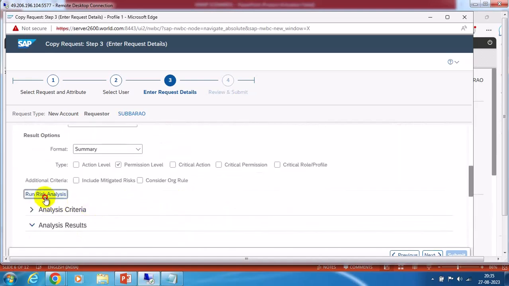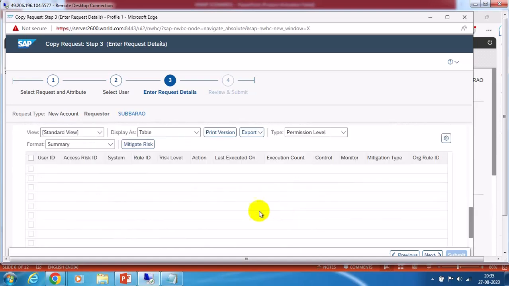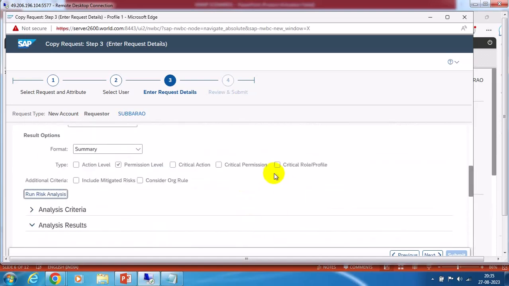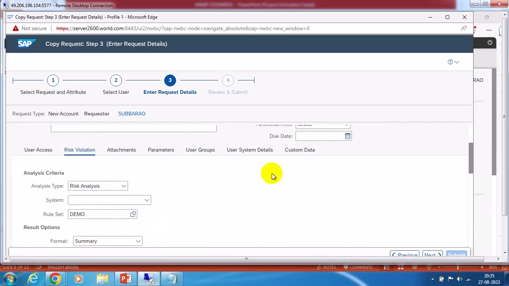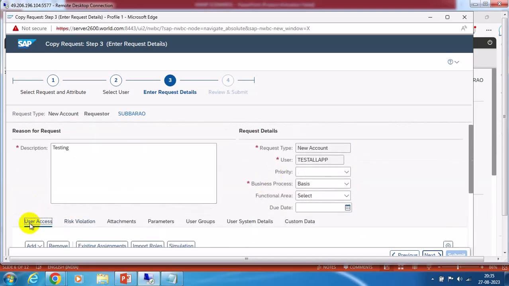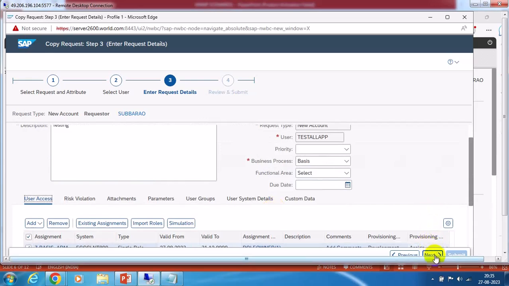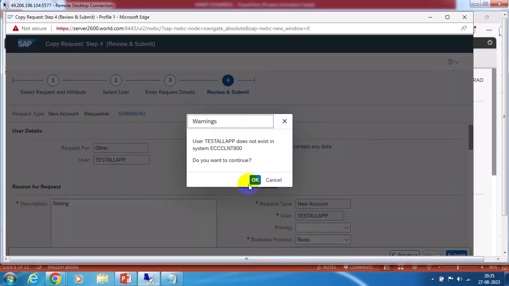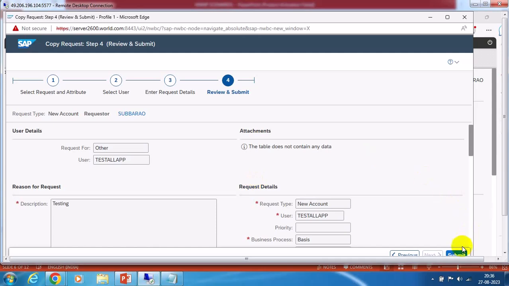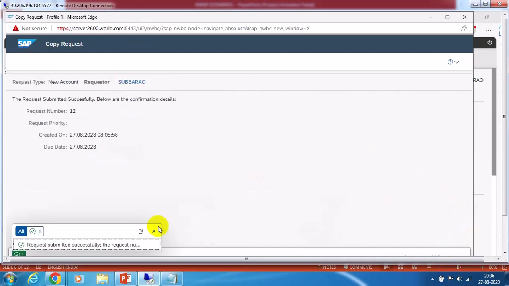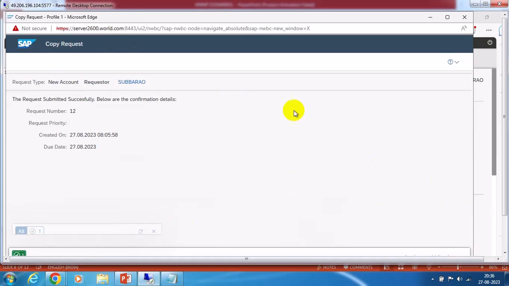So there are no risks, so it has to go to the default path only. That's two plus three, three levels of approval. Otherwise, it has to go to four or five levels of approval. Okay, now I'm submitting the request.